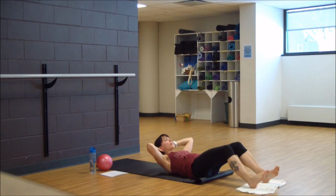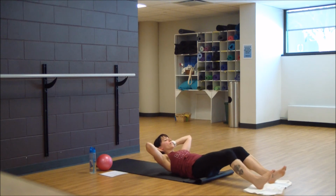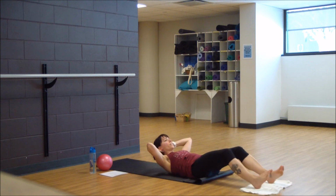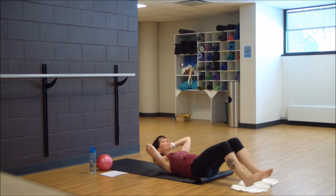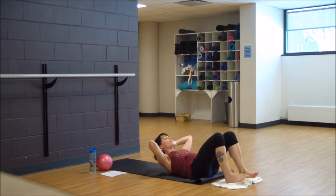Crunch up, extend, curl and lower. Crunch up, extend out, curl and down. Again, activating those hamstrings a little bit further here. Lift, extend, in and down. Lift, extend, in and down. 4.